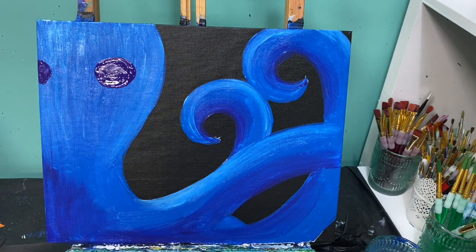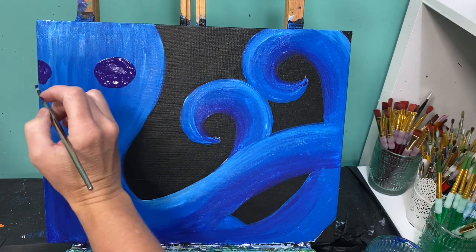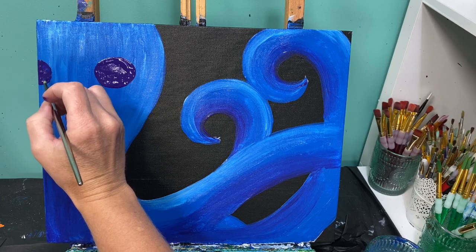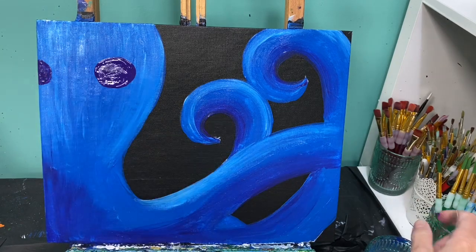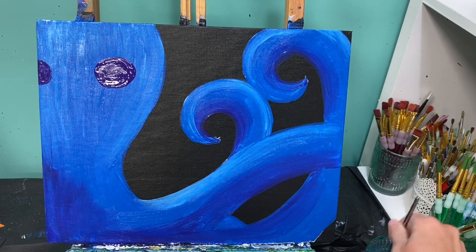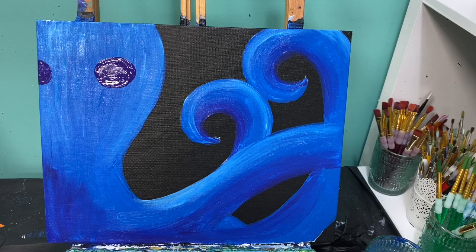Wipe my finger off. We're gonna let those dry just a little bit. Looks like I might need to grab my little baby brush to finish off this corner, which is fine. Wipe that finger off. Let's give him some details on his tentacles.